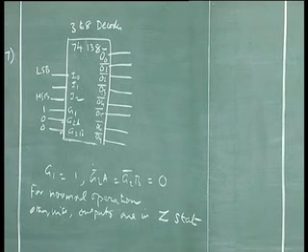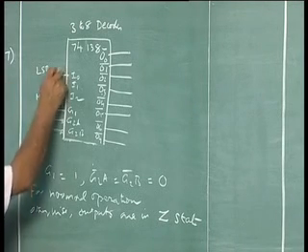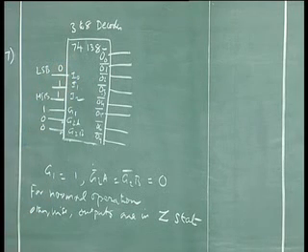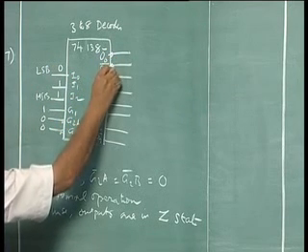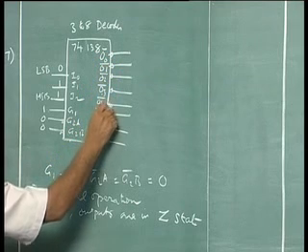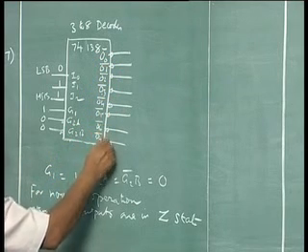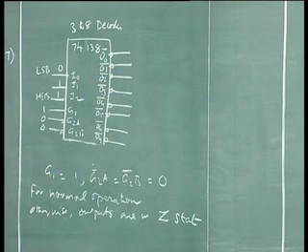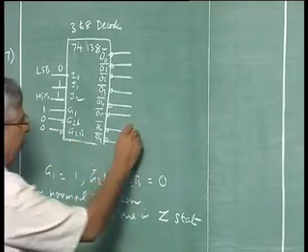Now, having done that, suppose I give 101 again or 110. O6 should be active high, all of that should be active low. But because we have bars on the outputs, if you want to even put a bubble on the outputs, bar and bubble are redundant. Bubble is only when you draw, whereas when you are writing, when you are looking at the data sheet, you will see these signals I0, I1, I2, O0, O1, O2, so you need a bar for that. So O6 will be low and all others will be high.